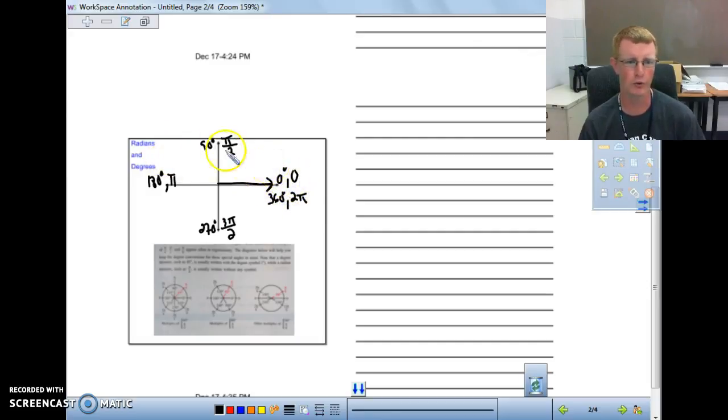It'll be very important for you to know these main points, because down here, even though you can't read it on the video, you can probably on your paper. Knowing that this is 0 and this is 90 will tell you that 30 degrees has to be somewhere in here, 45 degrees has to be somewhere in here, 60 degrees, etc. And then 100 degrees will be in here, 150 degrees in here, and then 250 degrees, and so on. So it's really helpful to know where all these conversions lie, so that you know where on the quadrant you're going to be. That's going to be really important when we get into the meat of trigonometry a little bit later.